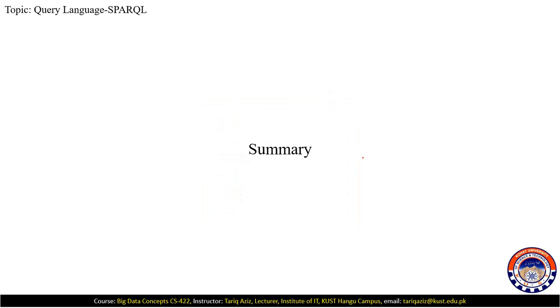Let me summarize lecture 12. Dear students, as I discussed earlier, we are studying different query languages to query big data. First of all, we discussed the Hive query language, and in this lecture, we discussed the SPARQL query language. We said that if we want to query RDF data sets, the RDF data model, or an RDF graph, then we can use SPARQL, because it is the most commonly used query language to query the RDF data model or RDF databases.